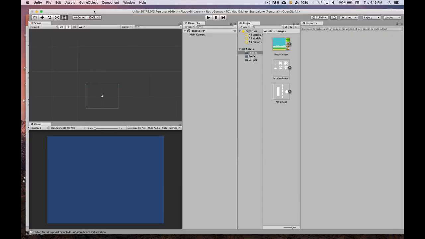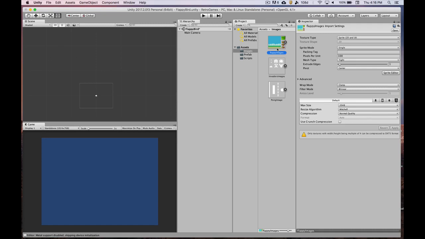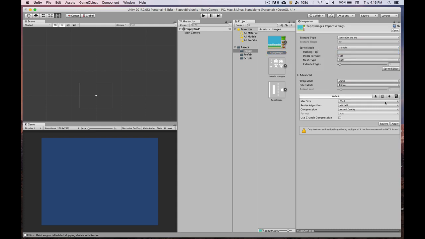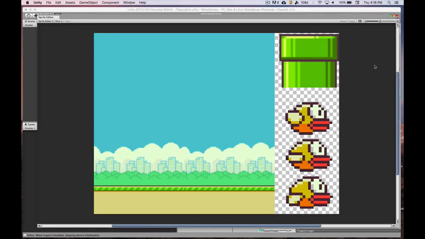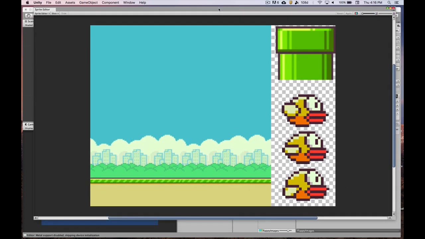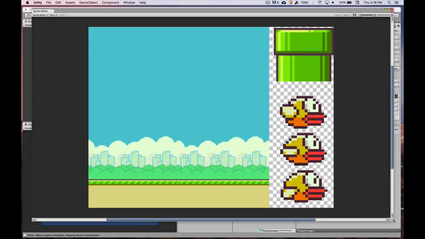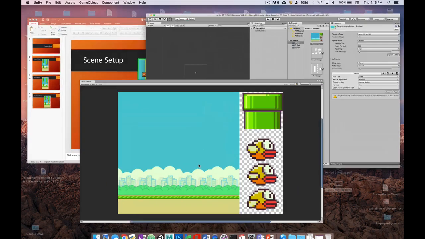Then you can go over to Unity and let the image load. All right, with this image selected, since we have multiple images in this one, we need to change our sprite mode to multiple. Hit the apply button down here because we want to apply the changes. Now, if you don't hit apply and you hit the sprite editor, you will get a pop-up menu that says, do you want to apply these changes? And you will just hit apply.